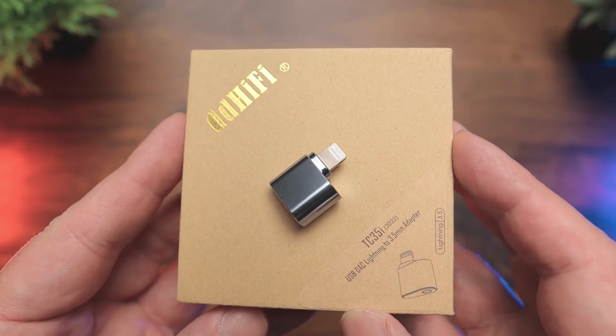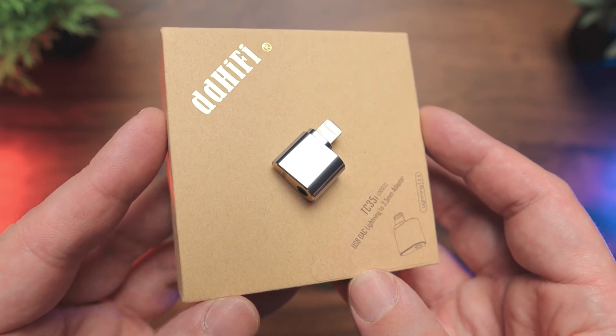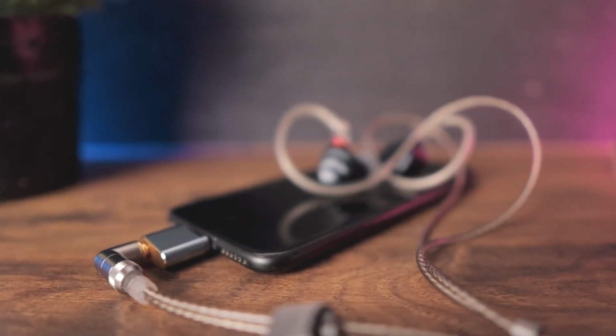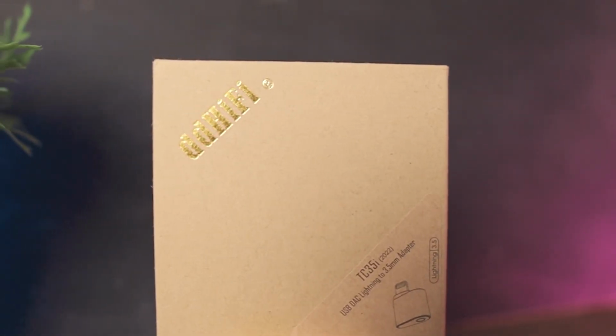On the other hand, if your device didn't include an adapter or you lost your standard Apple dongle, TC35i is one of the most interesting options currently on the market, as the price premium brings a much more robust build, more compact design and also small improvements in sound.